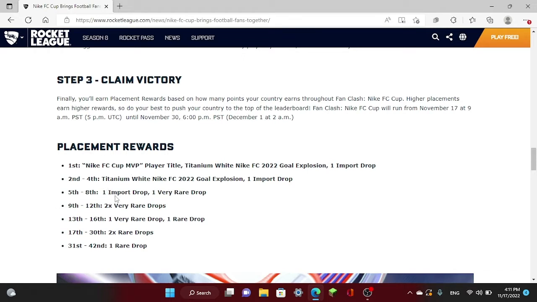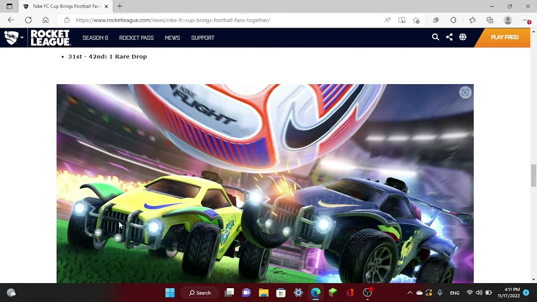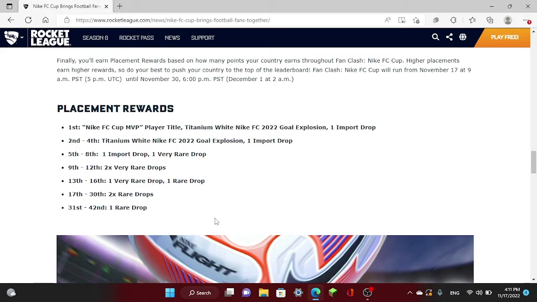Fifth through eighth place will get an import drop and a very rare drop. Ninth through 12th place will get two very rare drops. 13th through 16th place will get one very rare drop and one rare drop. 17th through 30th place will get two rare drops. And 31st through 42nd place will get one rare drop.